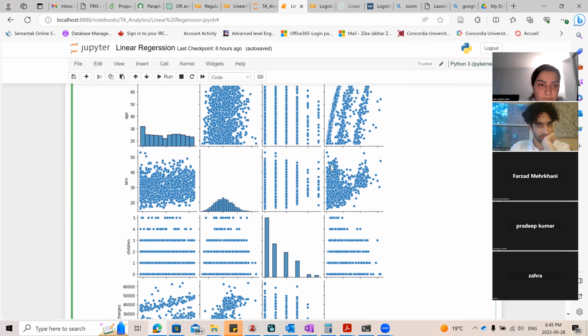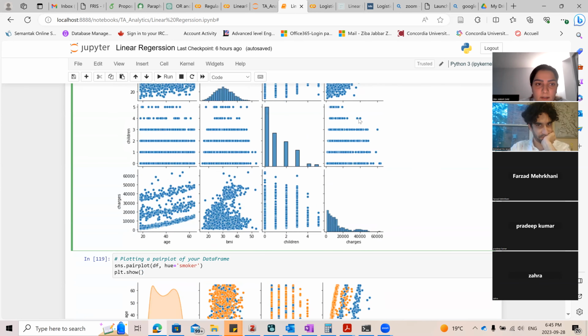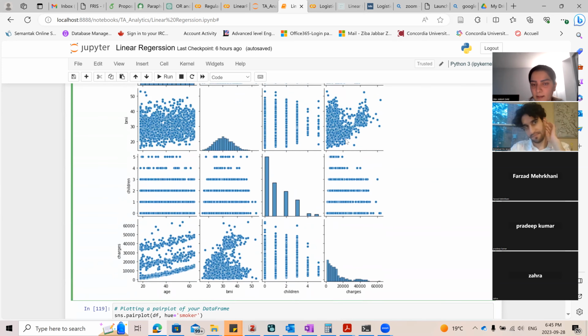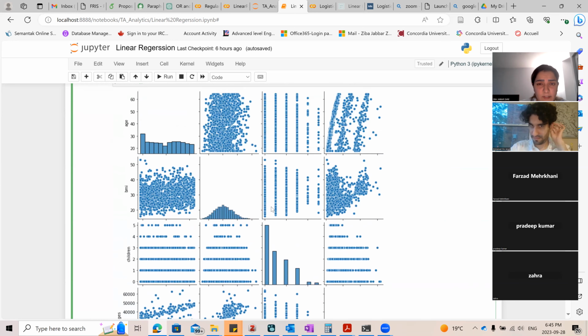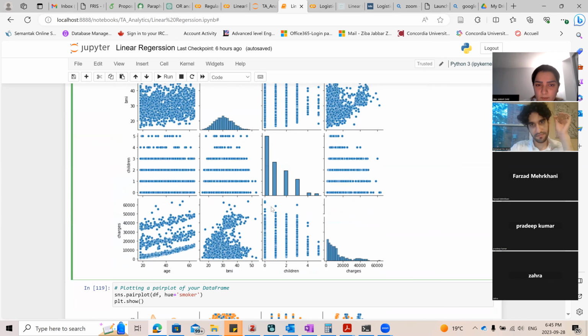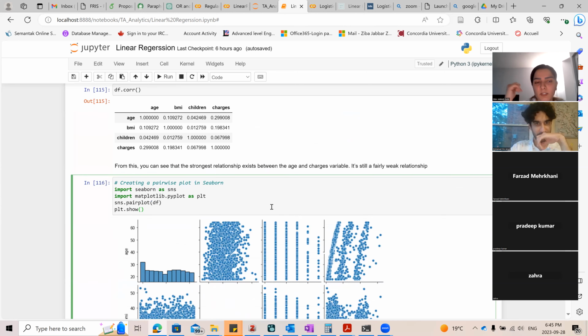And what else? If you look at number of children and charge, there's no relation between how much you pay for your insurance and the number of children you have. And there is also something that is not evident from this chart, but it just popped into my mind. Sometimes the correlation between features inside features is also important. Because normally you don't want features that are too linearly dependent.